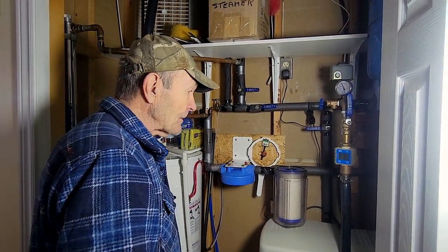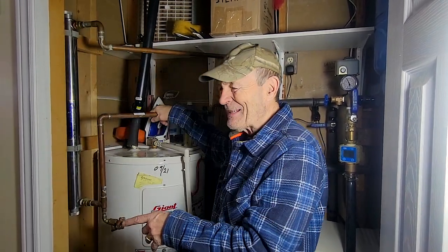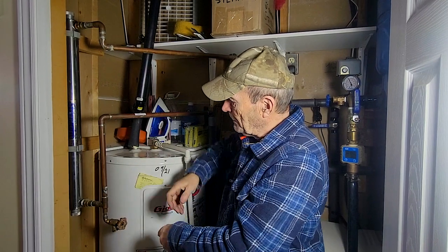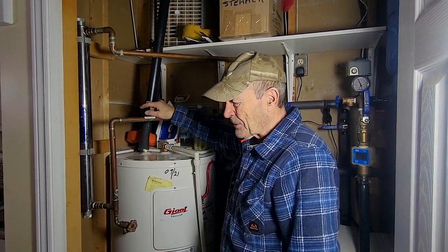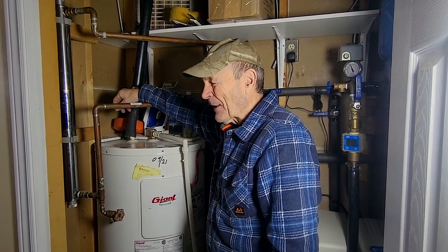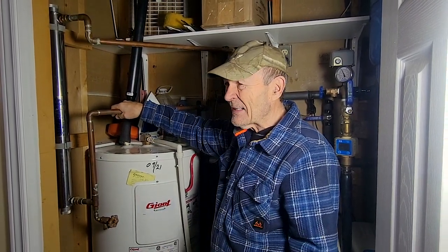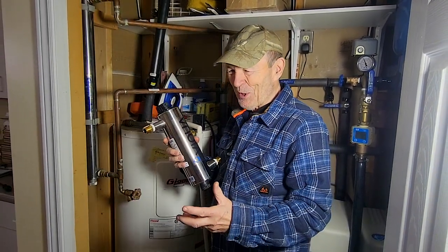Our system has been here for a long time — over 20 years. When I was doing the annual maintenance, which really just means changing the UV tube — these tubes are good for about a year and then lose their effectiveness, so you just replace them, around 50 to 60 dollars — there was a problem. The tube wasn't working. The little panel said bad. I could buy a new tube and a new controller, or ballast, but the cost was getting up to two or three hundred dollars. I figured for a little bit more I could get a brand new, more efficient, up-to-date system.